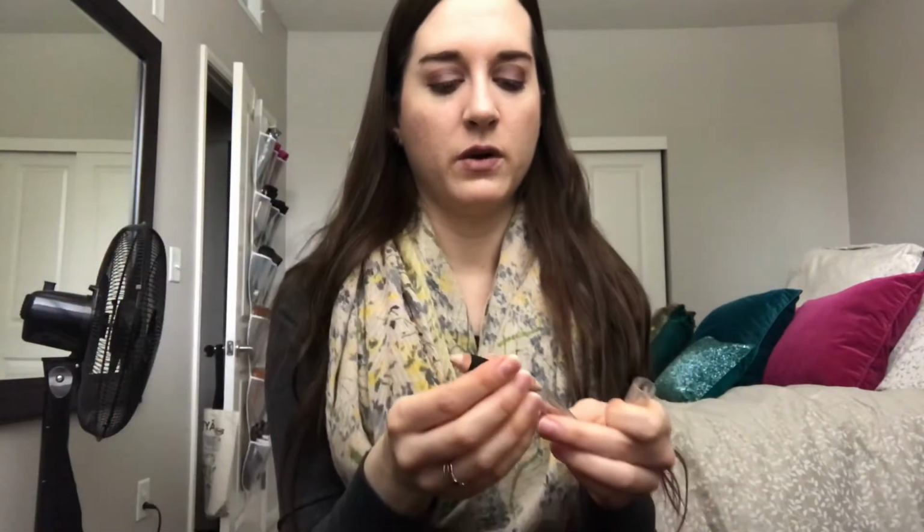And then I have my cream eyeshadows. So I'm still using my NYX Jumbo Eye Pencil in Yogurt. It's a nice shade. You can kind of see how much I have left of that. But I've also been using my Anastasia Brow Duality. I've started to use more the matte shade as a brow bone highlight, or I'll put this down and blend it out and then follow up with a powder eyeshadow. One side is more shimmery and then there's the matte side. So I've been using this winter.